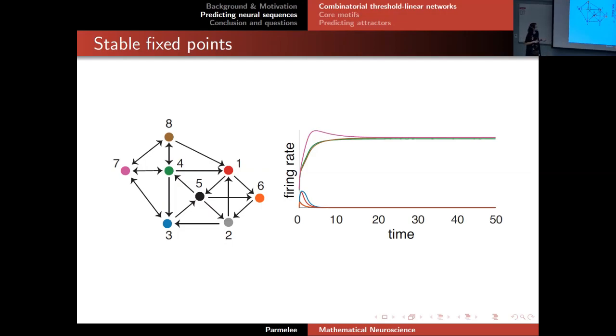So in this example, it's the pink, brown, and green. So it's this little trio here in the corner. Okay, they're all on, and everything else turns off. Okay, so that's one type of behavior that you can see out of a neural network. These are super well studied, right? In terms of things like memory, we think that these are the types of things that help store memories, right?